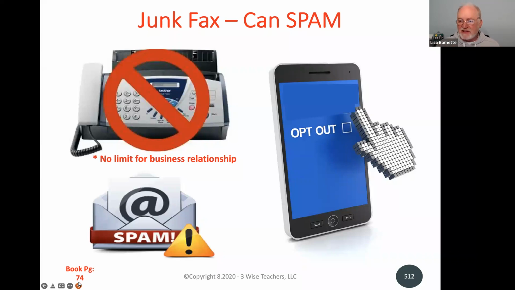And then finally, the CAN-SPAM Act. The CAN-SPAM Act is targeted at sending unsolicited emails. Rather than get into detail about the CAN-SPAM Act, the important thing for both of these is to remember, if for some reason you screw up on these, you want to make sure that you have a conspicuous opt-out option. What I mean by that is if I accidentally sent you a junk fax, or if I accidentally sent you a spam email, there should be an opt-out option where you can click it and I would stop immediately sending you these unsolicited communications, okay?